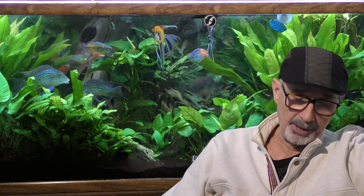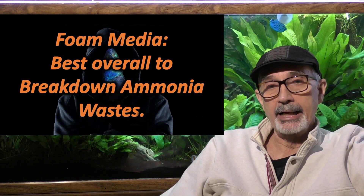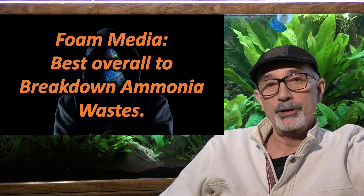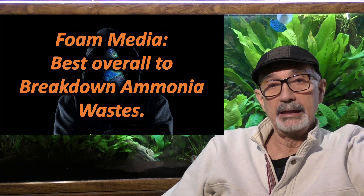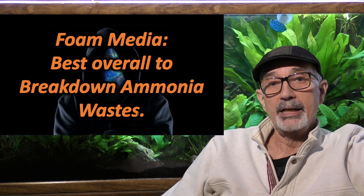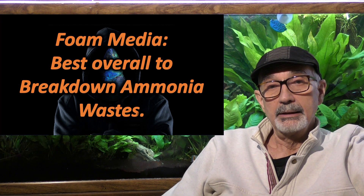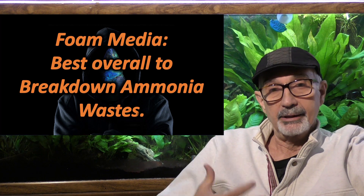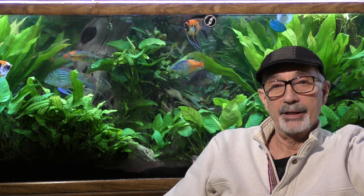It's actually 30 minutes to remove the water, then another 45 minutes to replace it. Lastly, I use foam media in all my filters — hang-on-back, canisters, and sumps. With foam media, you have the greatest surface area for growing beneficial bacteria and a tremendous dirt-holding capacity to capture nitrogen-containing waste like feces. That media is easily accessible and cleanable, so you can get those feces out of your system and prevent them from contributing to ammonia and nitrates.